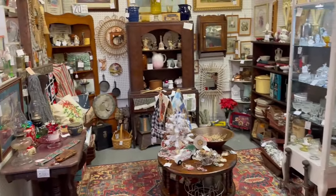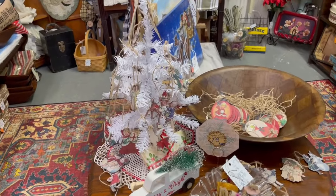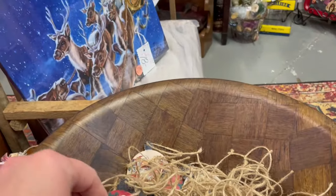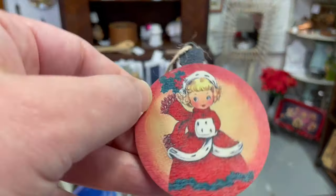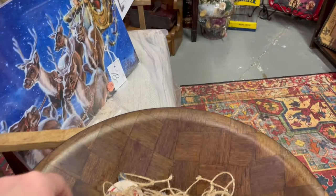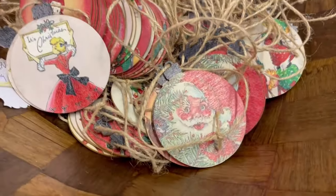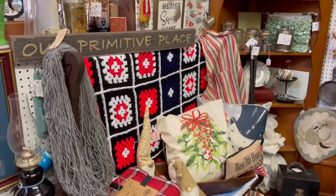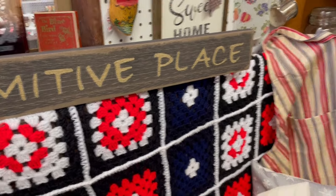And then across the way, another really well-curated booth. From time to time you do see a mix of newer things here as well. These newer gift tags that are reminiscent of vintage items are really, really cool — like this little shopper girl lady. For those of us who can't access the vintage, there are still opportunities to have a vintage look with some newer items, including these prints. And I see that gorgeous pillow over there. This is a pretty Afghan — I like the black in it. It looks really cool; it's very graphic.